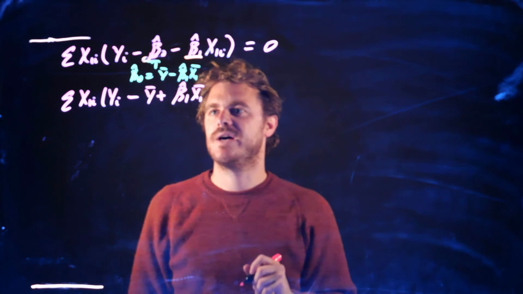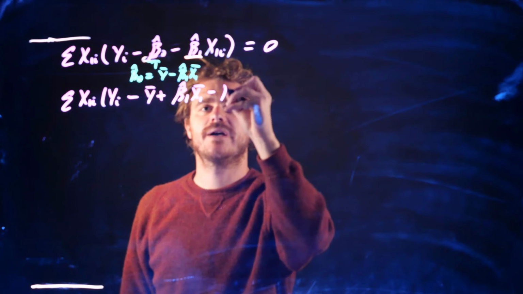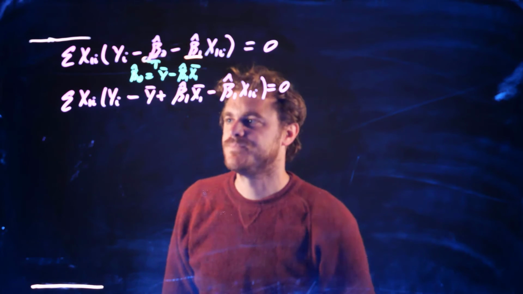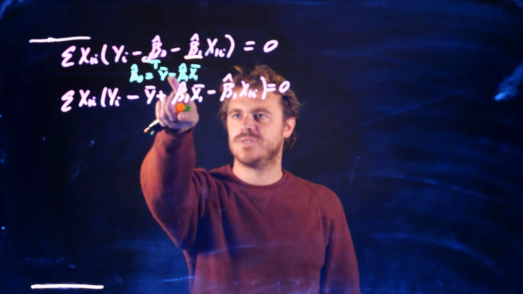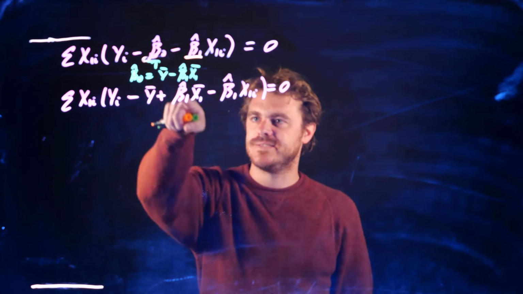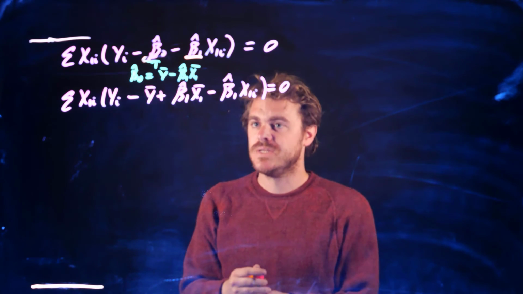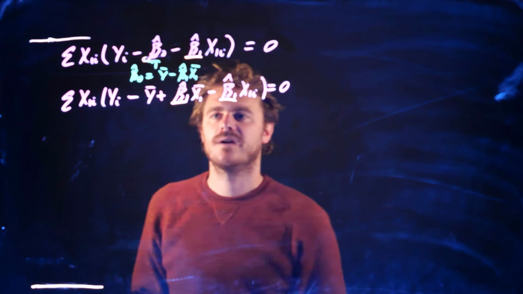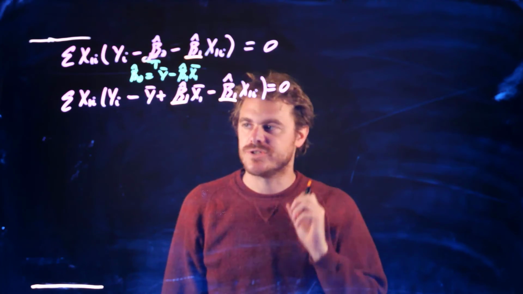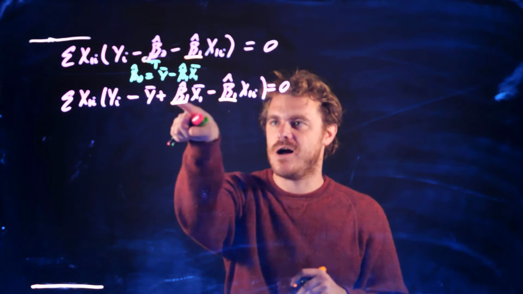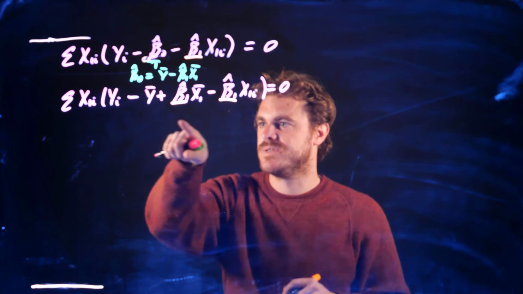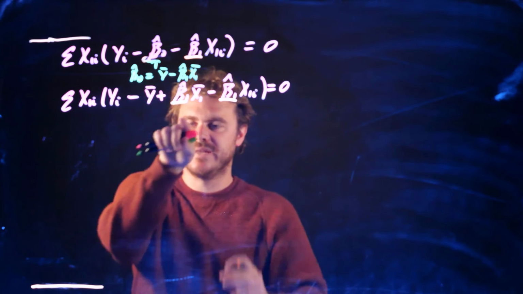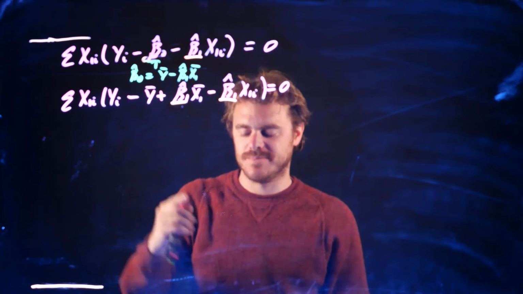And that should turn into a plus, minus is a plus, minus beta hat 1, x1i equals 0. Right, so this was a minus here, but we're subtracting beta hat 0, so it turned into a plus right there. Okay, so like I was trying to say above, we're trying to isolate for this beta hat 1. That's what we're trying to solve for now. So notice it's a common factor of these last two terms, and maybe we could start to think about dividing this between terms that have beta hat 1 in it and terms that don't.